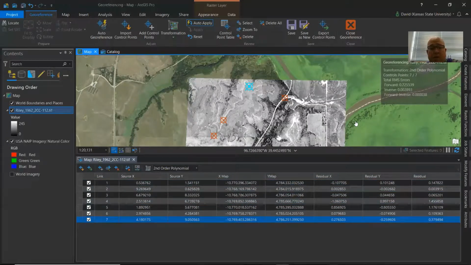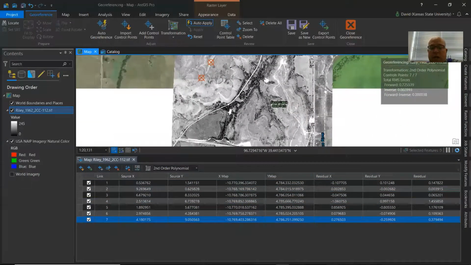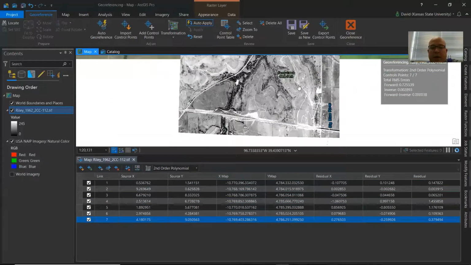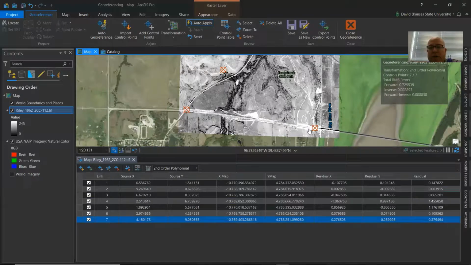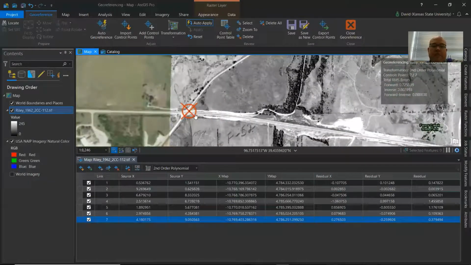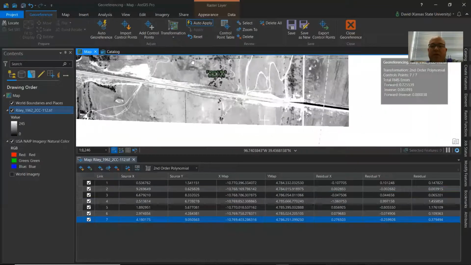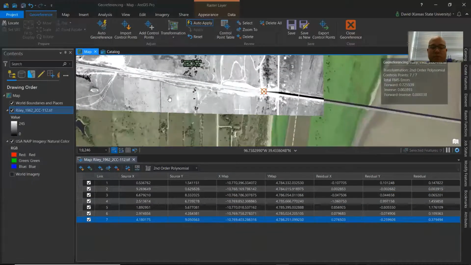Now, you have to be careful because you can do what's called overfitting the model, where you're basically using a more complex mathematical equation to make this image fit to your control points, no matter what. And it's kind of cheating. It doesn't always work great because you introduce some error, some kind of false points in there.